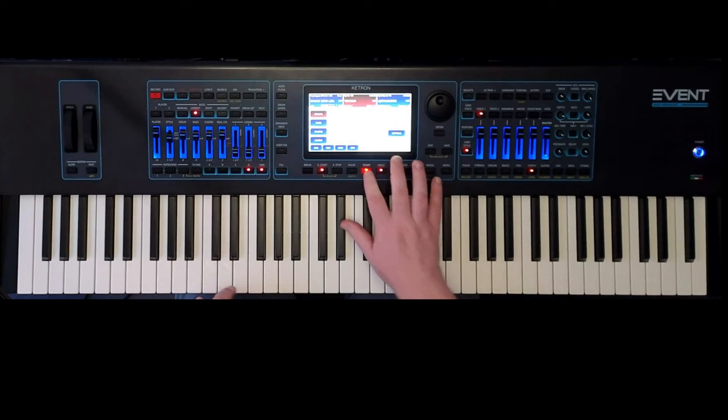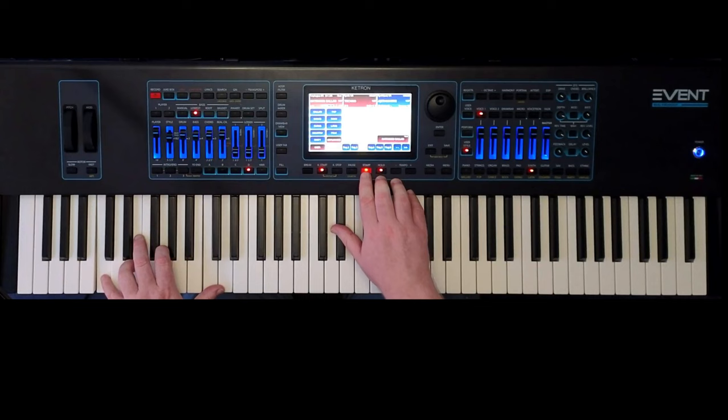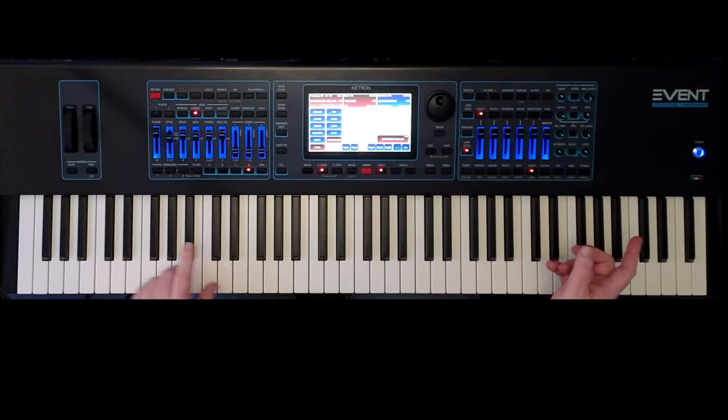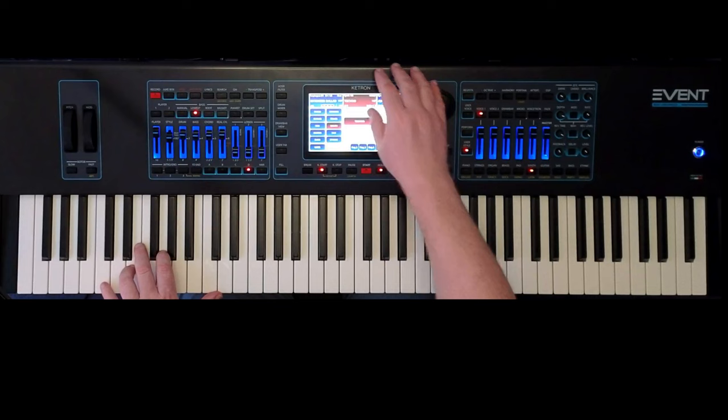Yeah, that's a good one. That's a very good one. Extended ballad. Now that's the style I think that I used for the first opening song with the recorder, and that recorder was so good. Then we got Falling in Love. Of course, this is another perfect style for this song.